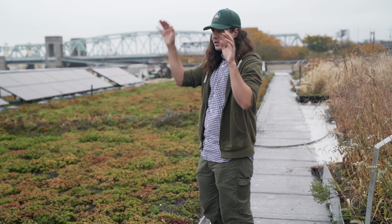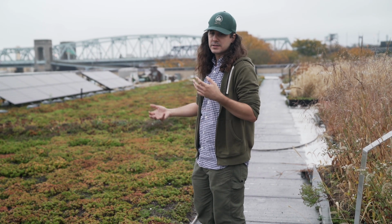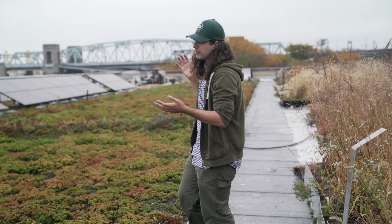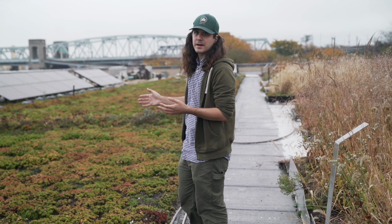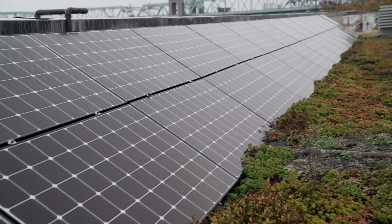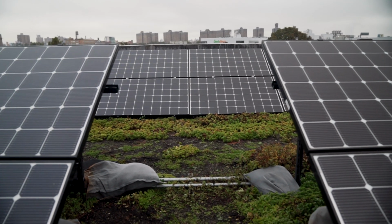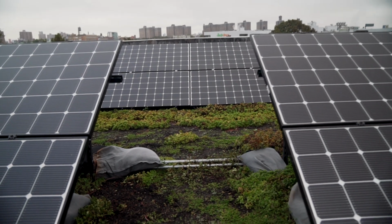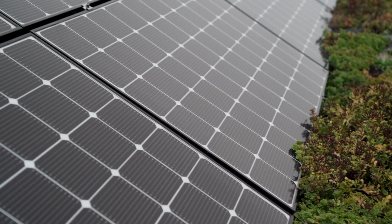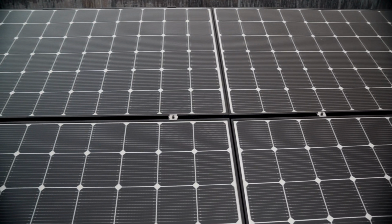In the grander scheme of New York City, we're now working with local laws that require green roofs on new construction, require solar panels on new construction. And it's interesting to be a repository for proven cases for where this works. And we've really seen how these technologies can work best together. Green roofs are great in a bubble, but they're really phenomenal when you're pairing them with other systems.